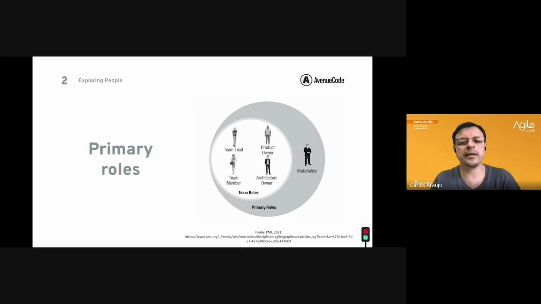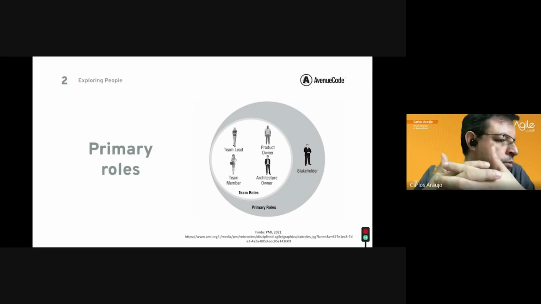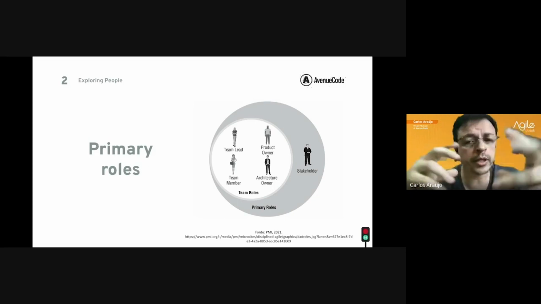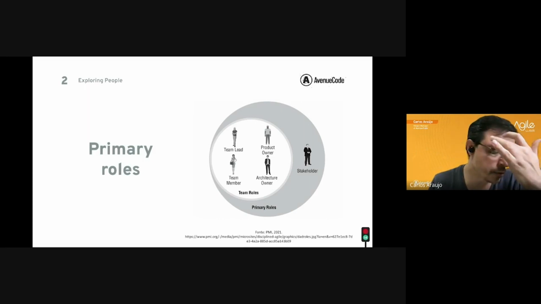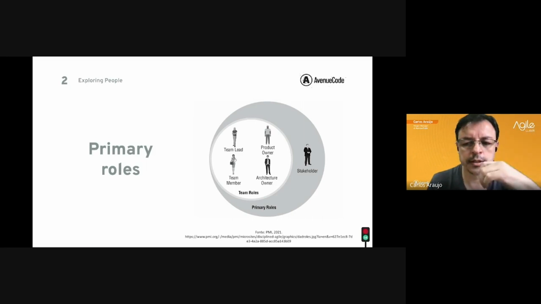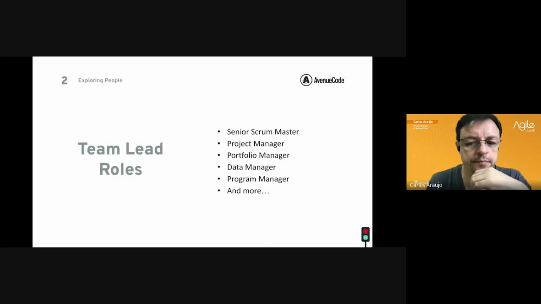The team lead is what we call here the Scrum Master. But it can be a project manager, can assume other leadership roles in DA. We have the team member. The team member is the team that produces the solution for the stakeholders. So it's like our development team here. Just important to add that the team lead should know about various agile approaches because he is not just a Scrum specialist.